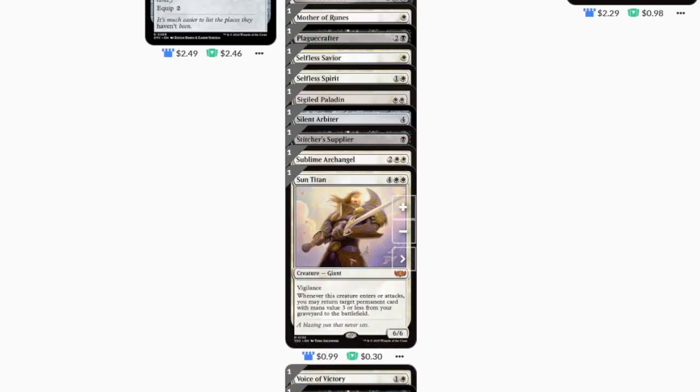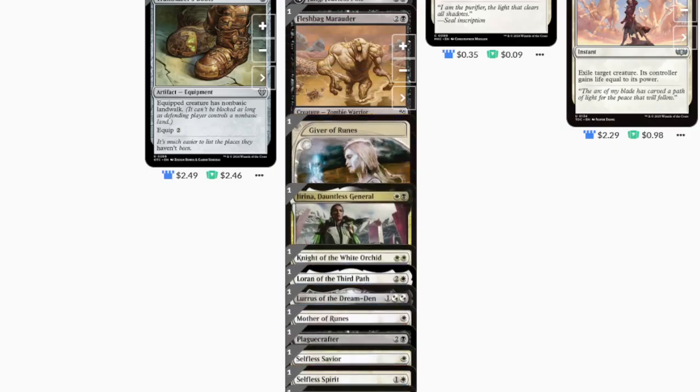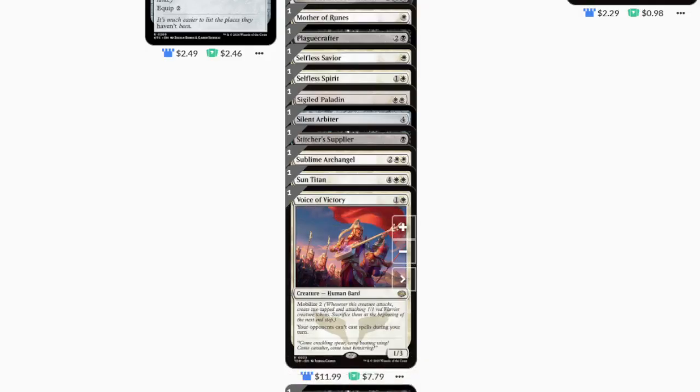Sun Titan, bring back a 3 CMC or lower card from our graveyard, aka most of our deck. Why not? Voice of Victory makes it so our opponent can't counter our stuff, they can't get in our way. And we get some tokens, and it's only 2 mana, so we can keep bringing it back if our opponent does manage to remove it during their turn.